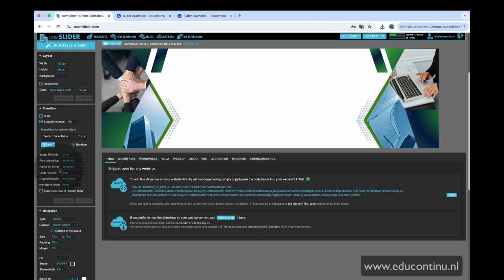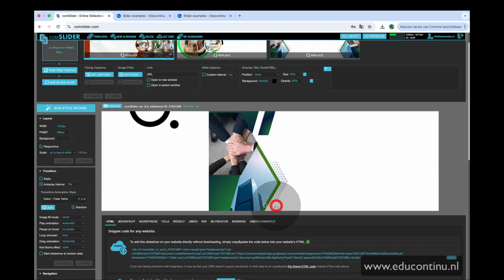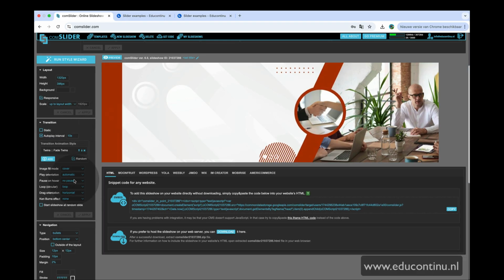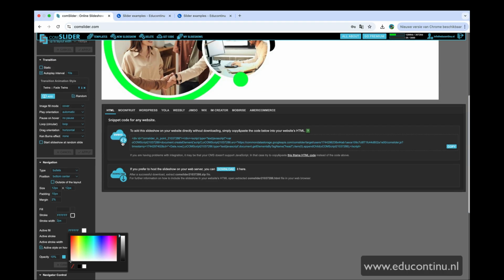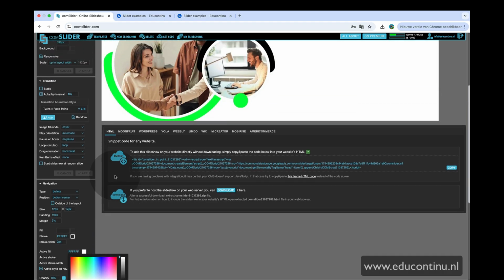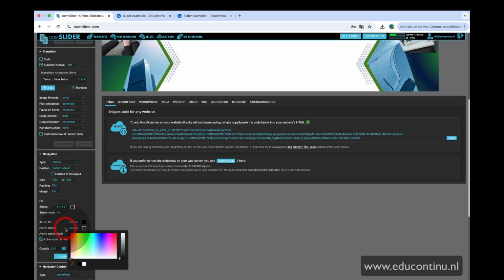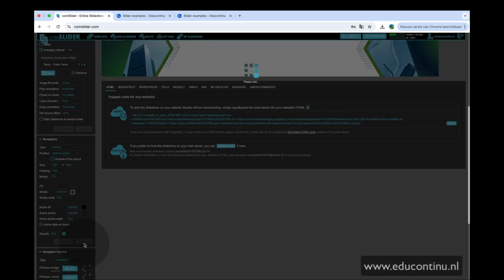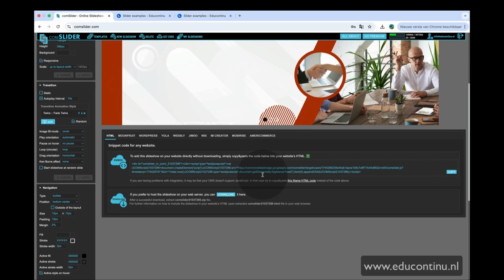Now let's adjust the navigation buttons. By default they're white, but since we have a light colored background, they're hard to see. So we'll change the color to black. Okay, so how I'm going to change the color is by simply clicking on this button, and after that I click on the color black. After I put it into black, I copy the code, so 0000, and I also put it at the active stroke part and apply it. And now you can see that it's black.